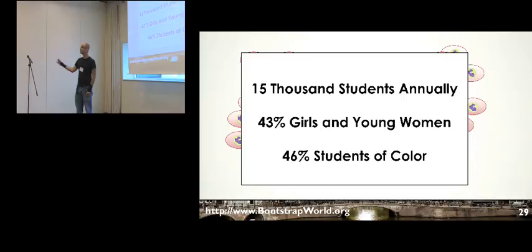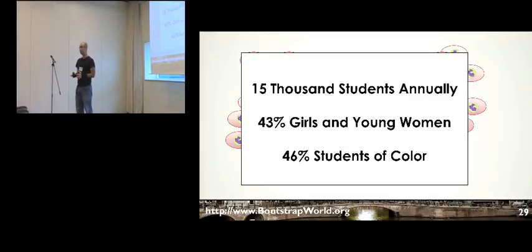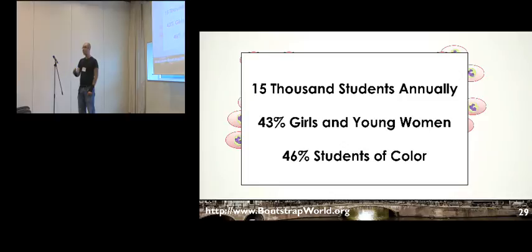And because every child takes math, 43% of our students are girls and young women. 46% of our students are African American or Latino. And in the United States, we've got some very weird, particularly crazy history when it comes to race stuff. But what I can tell you is this. When you look at the students that enroll in optional computer science education programs, the numbers are disastrous. Folks brag about having 16% girls. Yay, 16%. That's not enough. And the way you get all students is by integrating into a class that all students take. That's what it means.